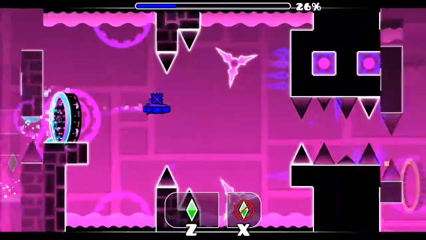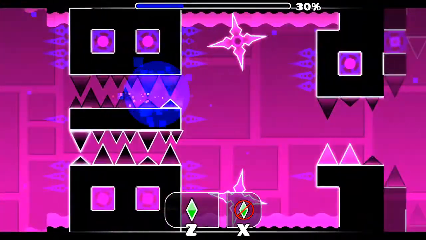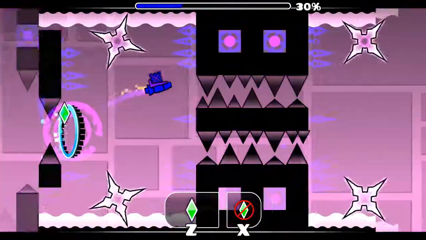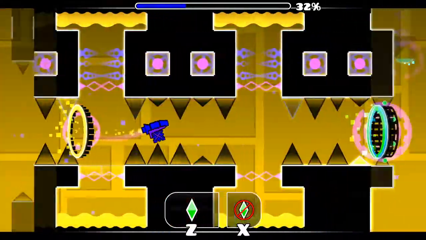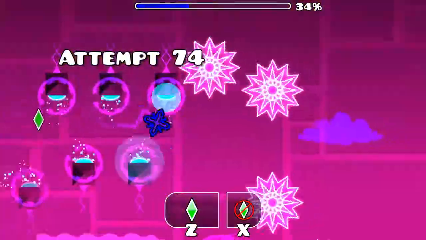And now I've got the flying bit. How hard is this going to be? I remember when I encountered Clubstep the first time, not for YouTube, just when I was playing before. Yeah. I found the flying... How did I do that? I found the flying bit, like, impossible.